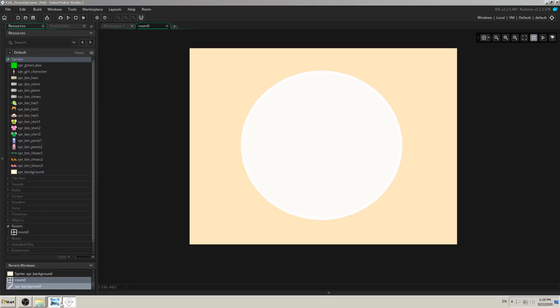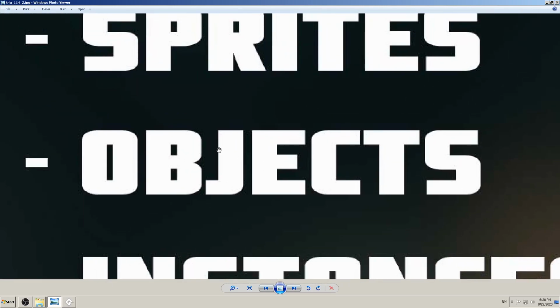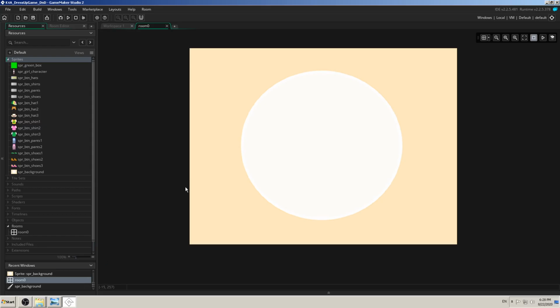And what is that something else? That's called objects. What are objects in GameMaker Studio? In a game in the Scratch engine, we didn't have to make objects. We only use sprites.